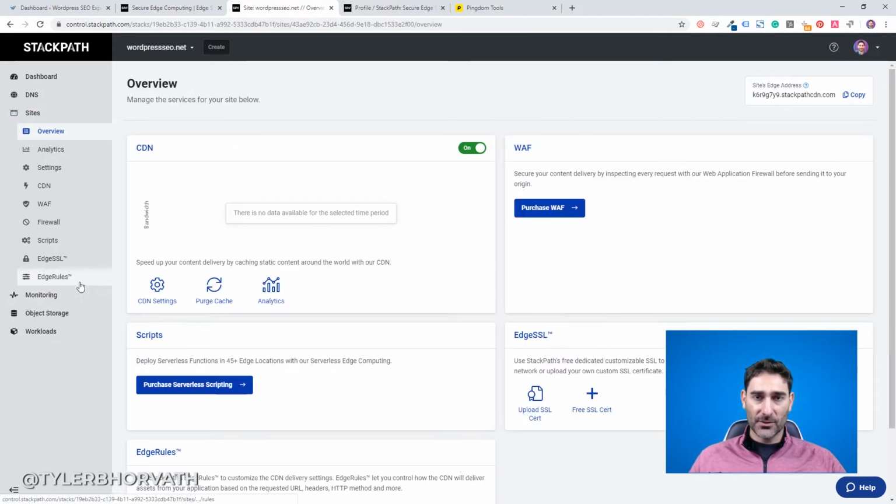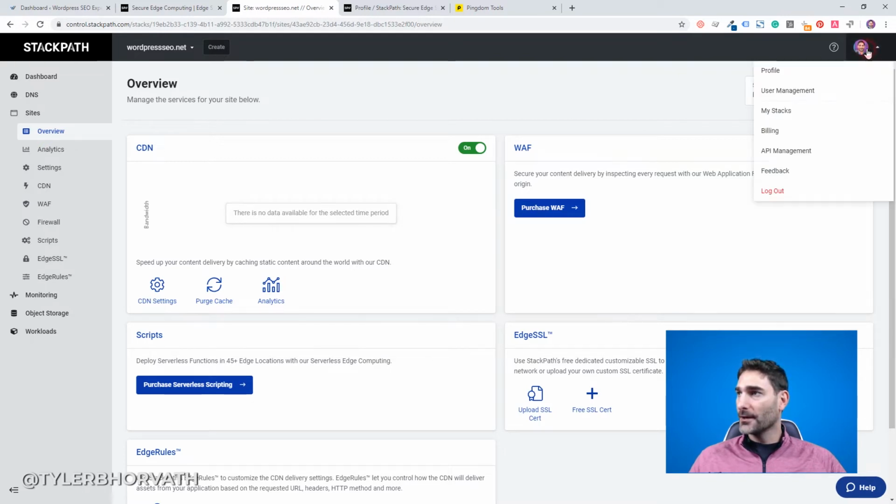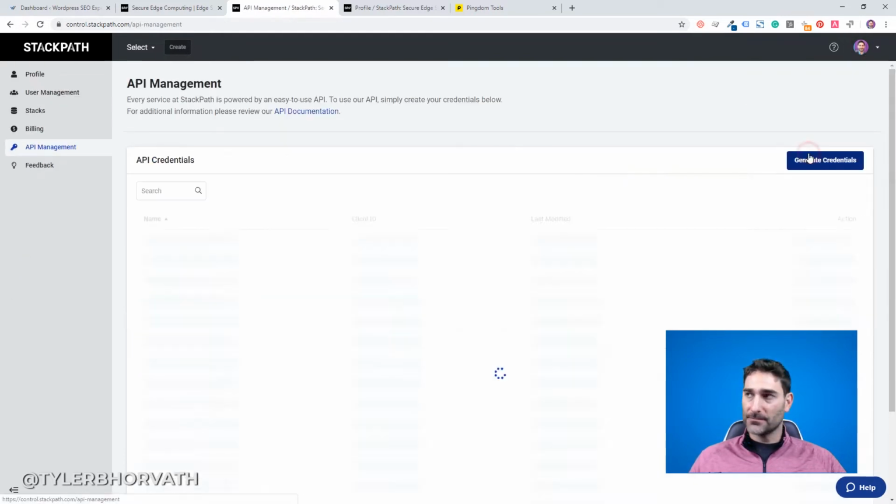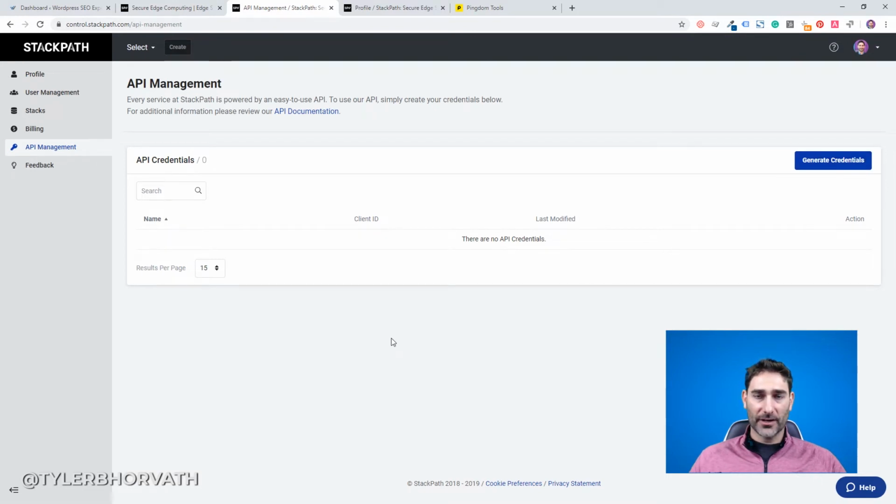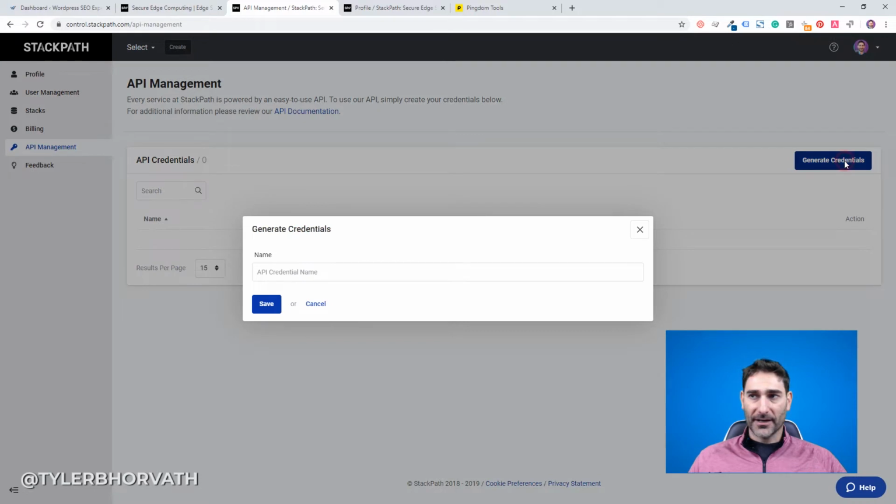Now what we're going to need to do is create some API credentials so that we can integrate StackPath into a WordPress site so that it automatically sets up all the CDN for us, and we basically don't have to do anything except add the API codes. So you're going to click the top right corner here, and go to API Management. This is where you can generate your API credentials. Click Generate Credentials, and then add a name.